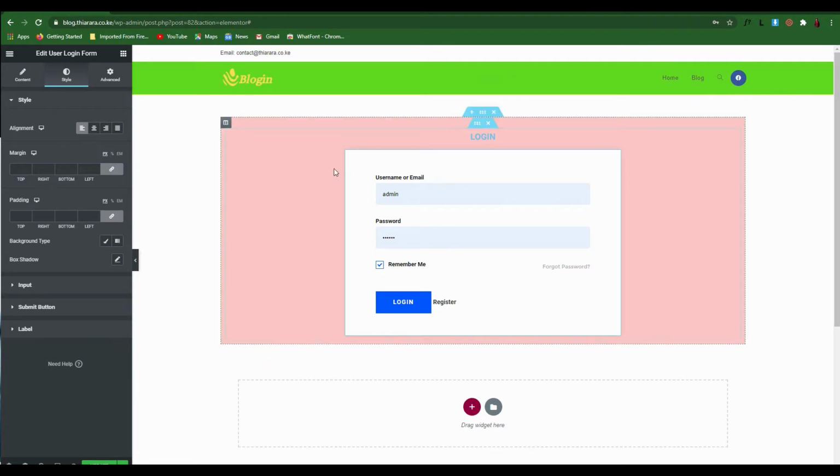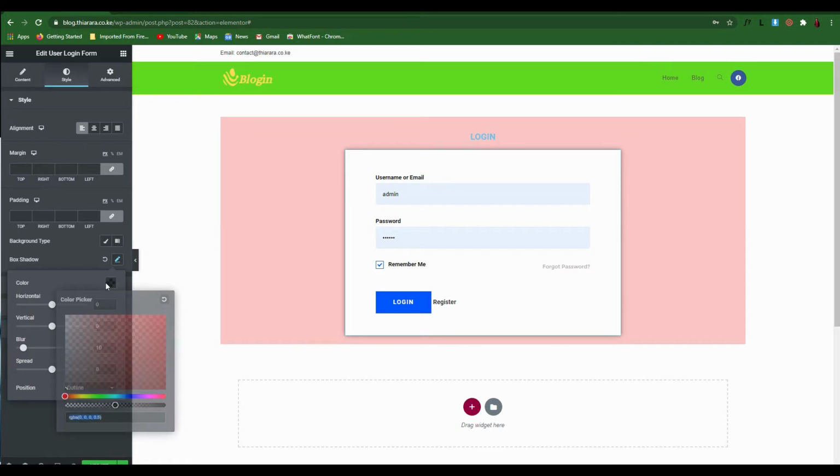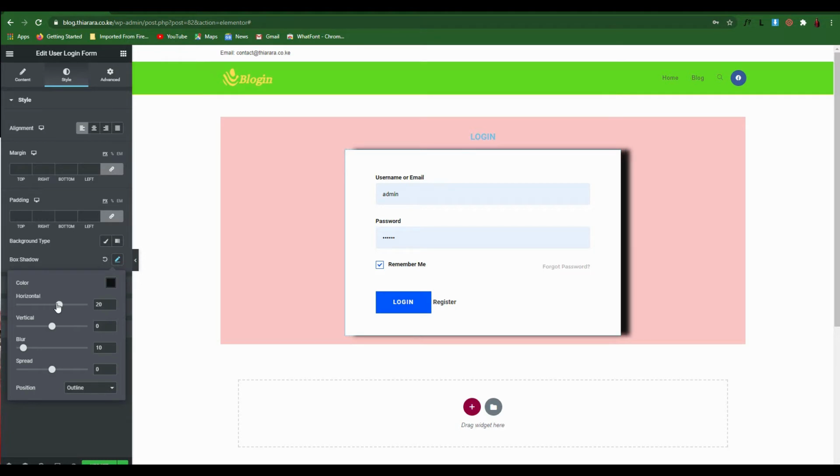You can add some margin, but I think the form is fit and good to be used like that. Yeah, you can also add some box shadow. You can set the color that you want. Let me set the transparency to full, and I can set the color like that. You can play with this setting here to see. Yeah, like that. And you can also drag it maybe to 12 or maybe 10. Let's check something like 10, like that.